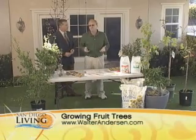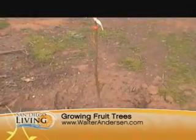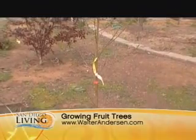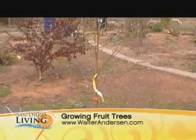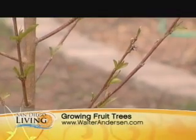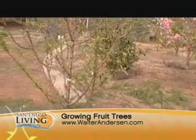The trees don't take a lot of space. If you have a little bit of space in your yard, you could start with brand new 5-gallon fruit trees. This is a tree you're looking at right here, which was bare root this year. It was planted 2 months ago. It's starting to leaf out. People panic when they see this, though, in the nursery. They go, oh my gosh, I want to start with something bigger that's already bearing fruit. But that's going to be bearing fruit, as you see here, very shortly.